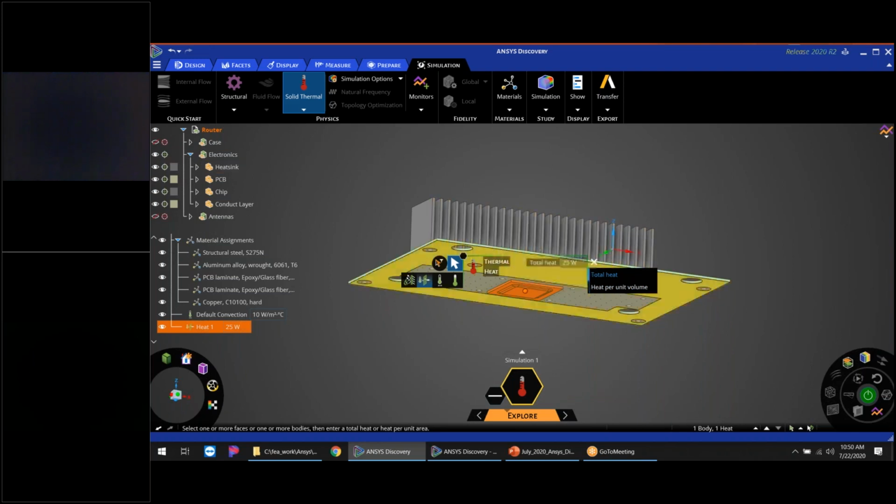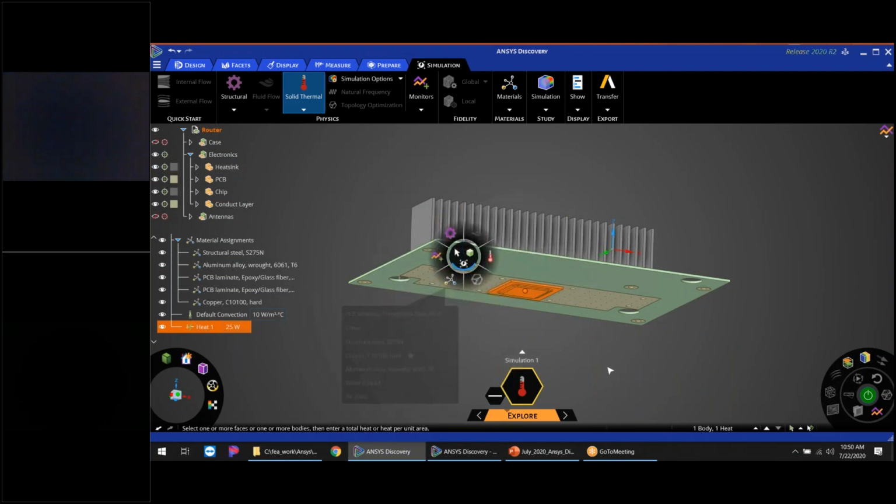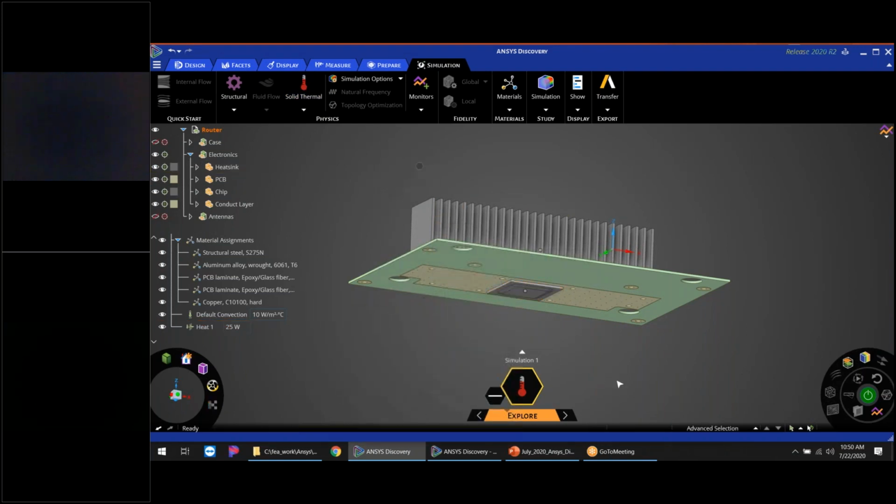So I've got my HUD, which is my heads-up display. You can see it's right now locked in on loads and boundary conditions for a thermal analysis. I've got the halo, which is my shortcut for all of the things that I really need to do. And then I've got my SID. Let me just escape out of that. The SID shows me a hexagon. It reminds me which physics I'm about to solve. So in this case, I'm going to solve a steady state solid thermal analysis.